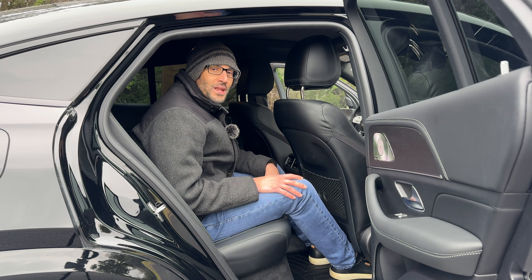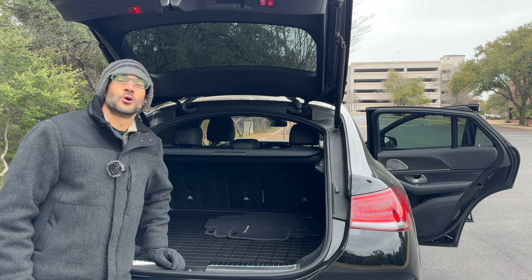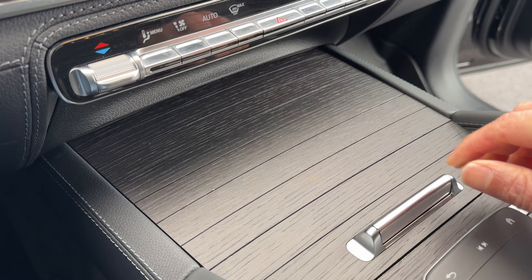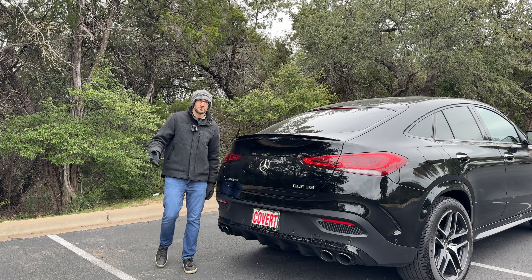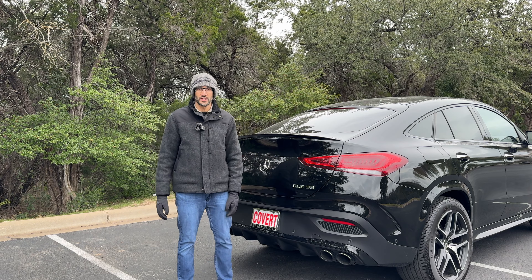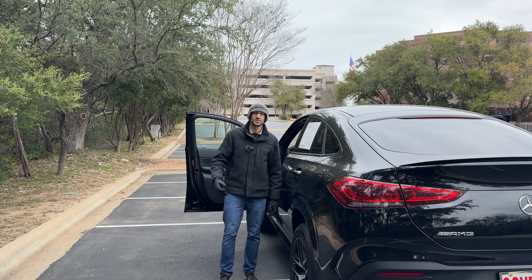If you're in the back though, you're out of luck — all the good stuff and fun things to play with are for the driver and front passenger only. You do have a good amount of room back here to take it to Home Depot or Lowe's on the weekends, and there's a nice cover to cover it all up. There's also a cover for the cup holders and the center console has a button to open it up — another spot for storage. This Mercedes GLE 53 is currently in stock at Covert Cadillac used cars, so check it out if you're in the market. I like the interior of this Mercedes a lot — it's high quality, a nice place to be, with lots of interior tech.